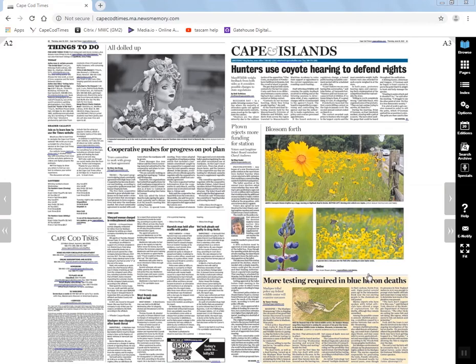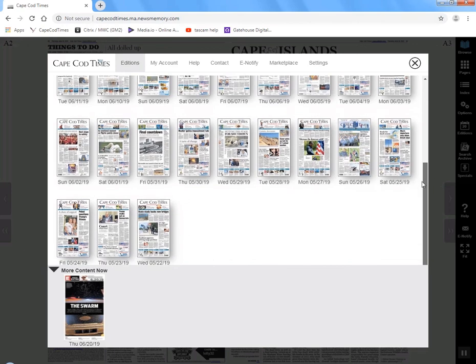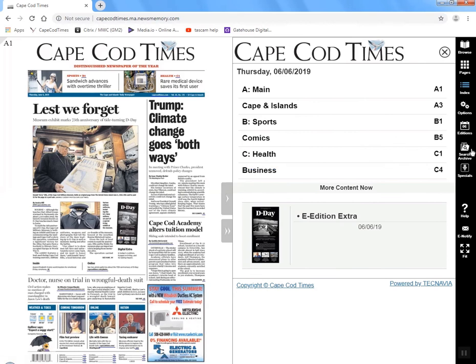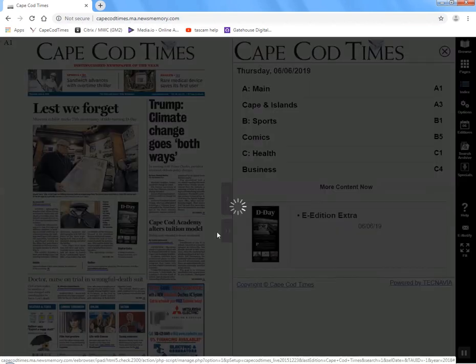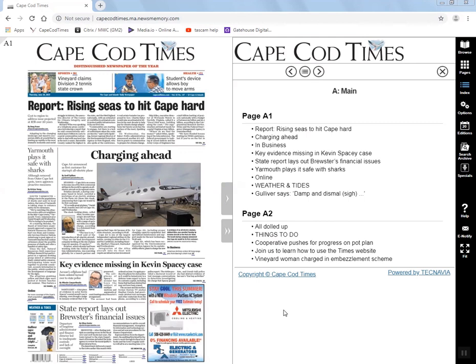You can also explore previous Cape Cod Times e-editions using the Editions link in the e-edition, which lets you see the last month or so of issues. Or you can search the archive, which goes back about a year. For example, if you want to see something from 2018, you can check August 14th and it should pull up that e-edition pretty quickly. The e-edition has multiple ways to view it based on your personal preference, so go ahead and play with it. If you ever have any questions, send us an email at digital@CapeCodOnline.com.